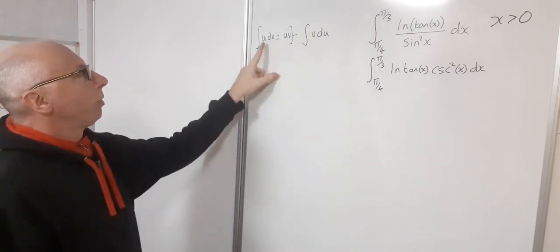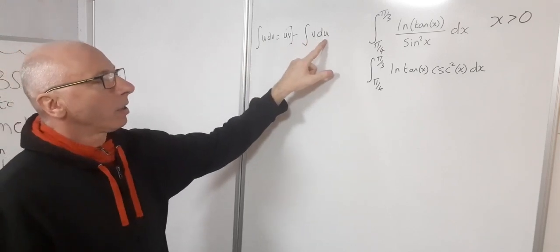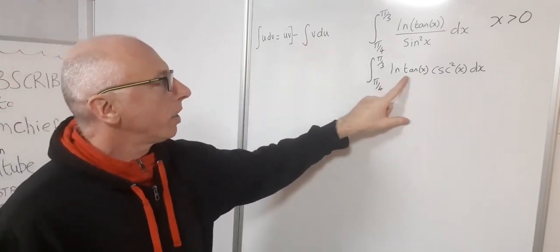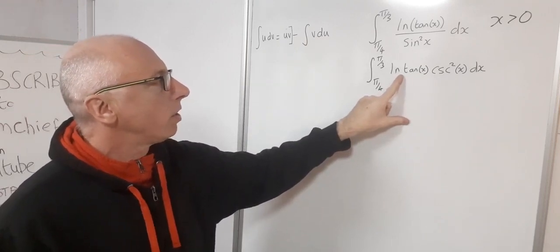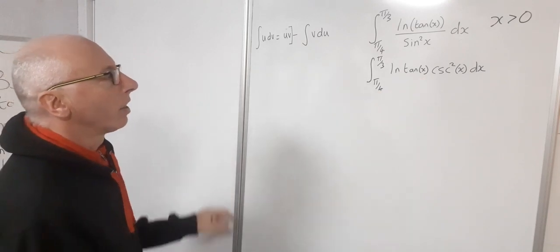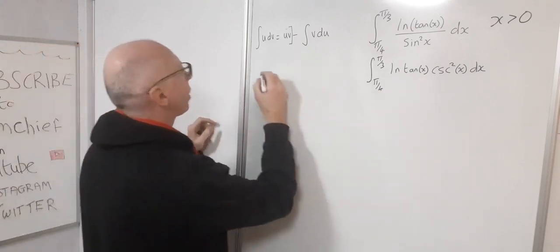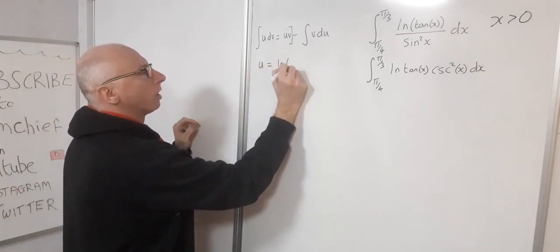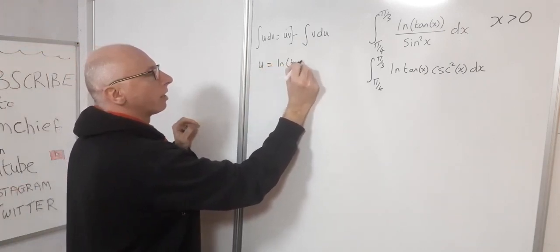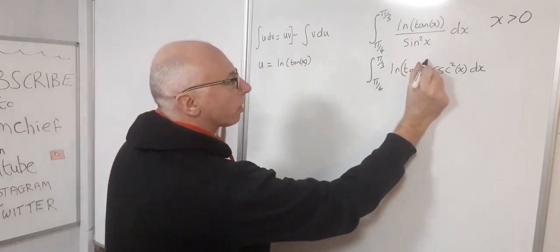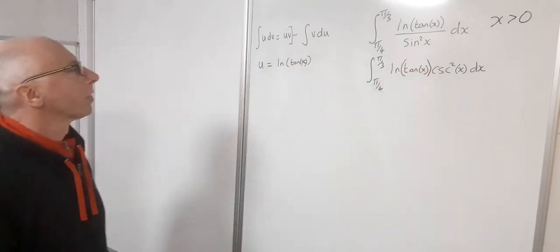So we've got a u and a du, so we want a term here that's going to be nice just to take the derivative of. So log of tangent x, that looks like the likely candidate, because the derivative of log, that's pretty straightforward. So I'll let u equal log of tangent x. So let's put that in a bracket as well. So just to be clear, just make sure that's in there like that.